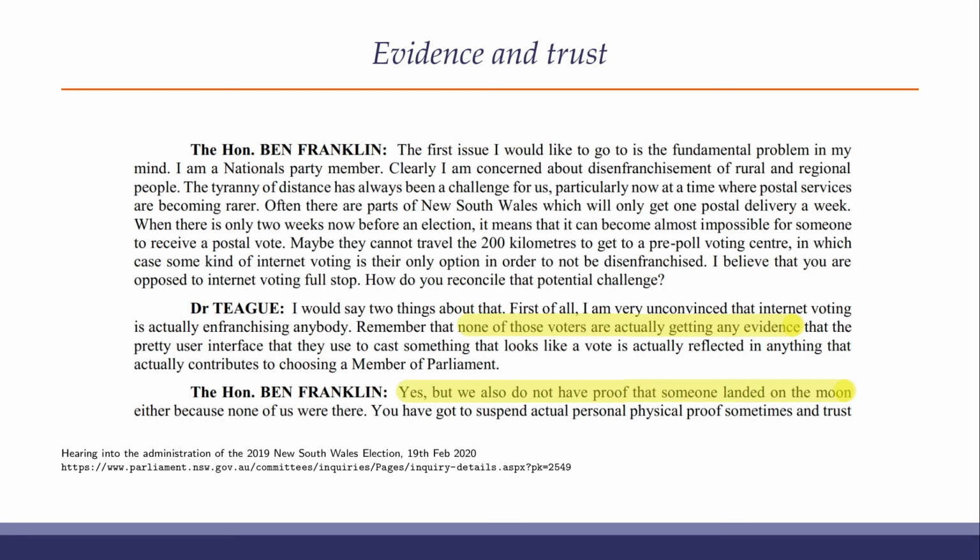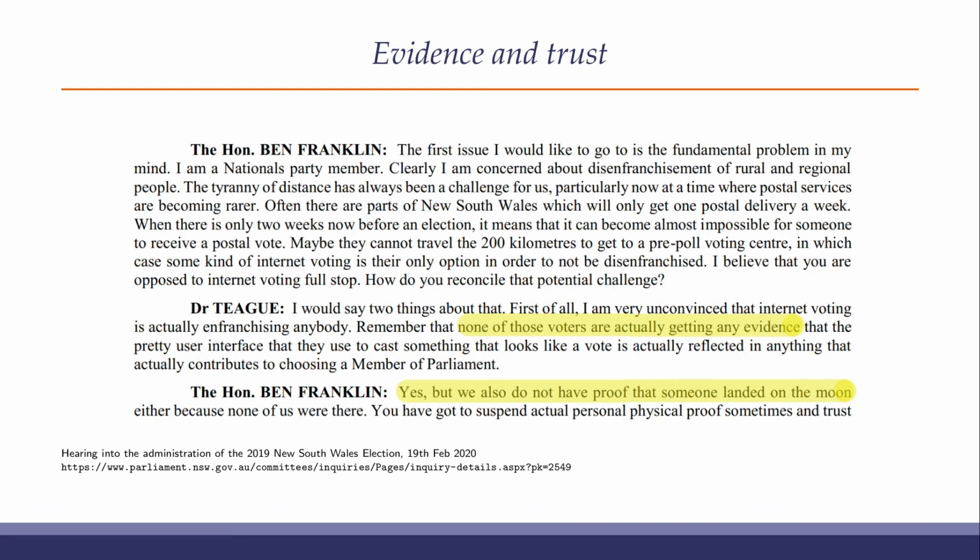So I tried to explain to a parliamentary committee in New South Wales that I was concerned that the iVote system didn't provide any meaningful evidence of whether it had accurately recorded and properly tallied the votes. And a member for an electorate in rural New South Wales said, well, I represent people who cannot easily get to a polling place, and I really like this internet voting system. I really want these people to be enfranchised, which is an entirely reasonable perspective, of course.